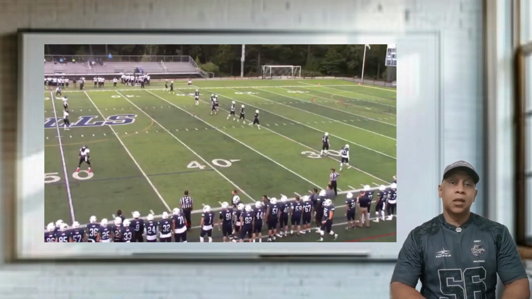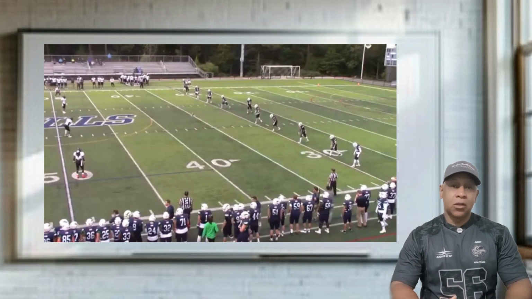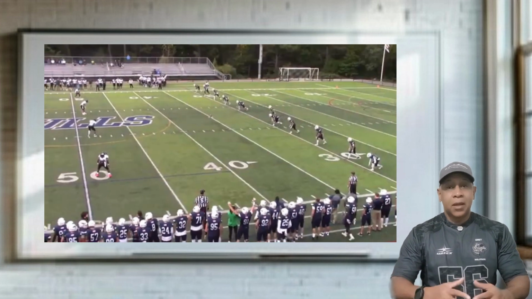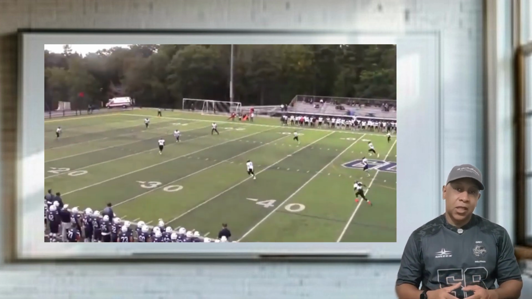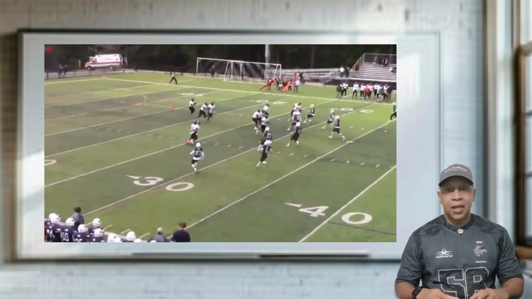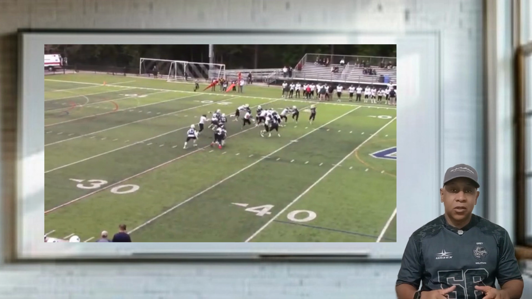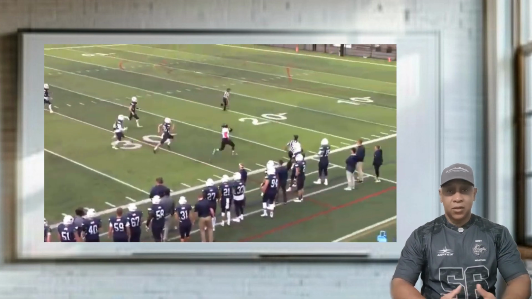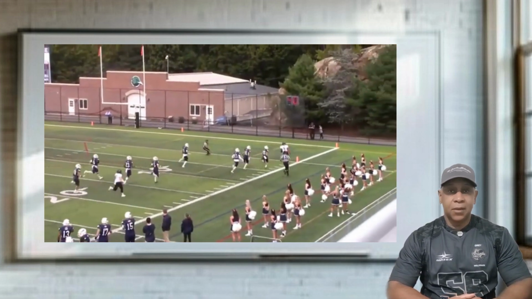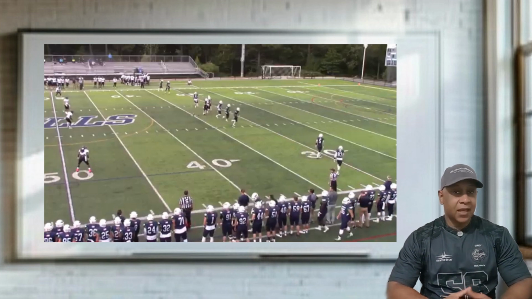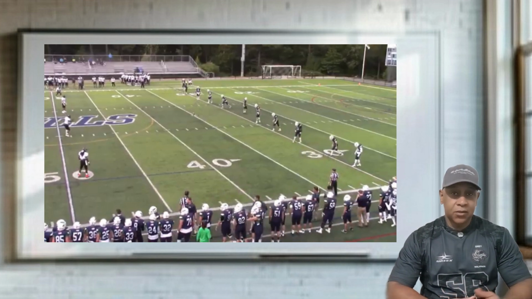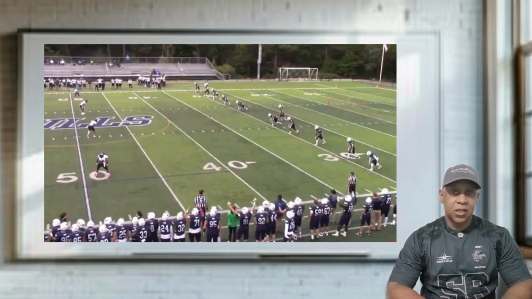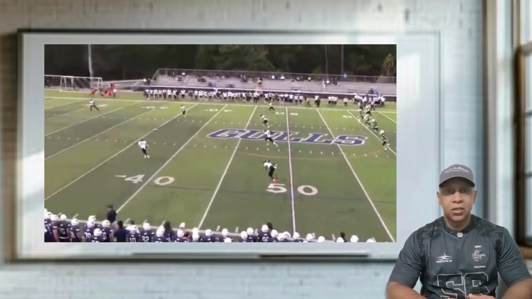Key special teams players. Kicker, responsible for kickoffs, field goals, and extra points. This player must have a strong and accurate leg. Punter, a specialist who punts the ball on fourth down to change field position. Their job is to kick a high, long ball that is difficult for the returner to handle. Long snapper, a specialized center who snaps the ball directly to the punter or holder. They must be able to deliver a fast and accurate snap from a distance. Holder, this player receives the snap from the long snapper and places the ball on the ground for the kicker during a field goal or extra point attempt.